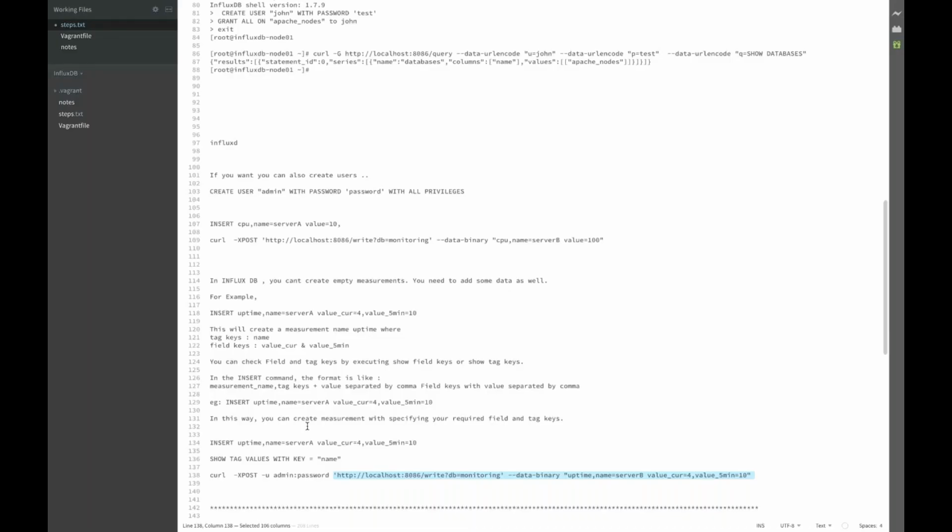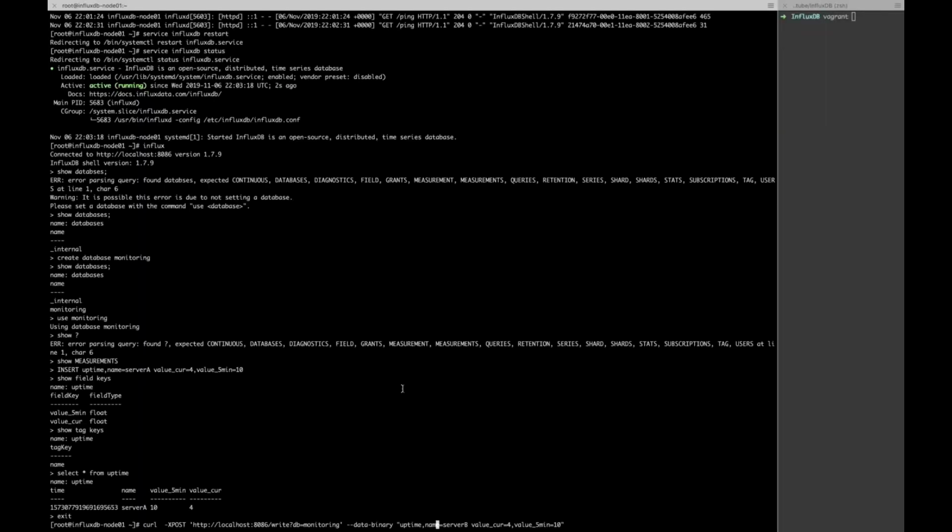The measurement name, then the tag keys plus values separated by comma. The field values are separated by comma, like current value and value of 5 minutes, which I'm inserting manually. Let me change the data.